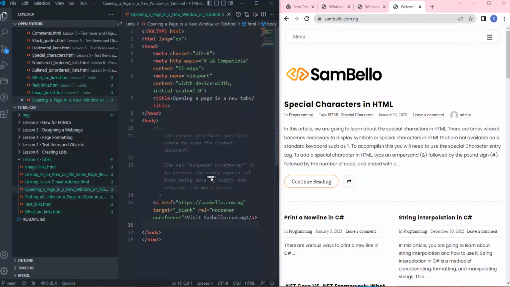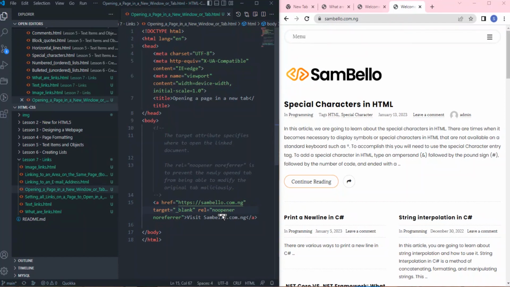So the rel, which is the relation, this rel over here, is noopener or noreferrer. The rel noopener or noreferrer is to prevent the newly opened tab from being able to modify the original tab maliciously.